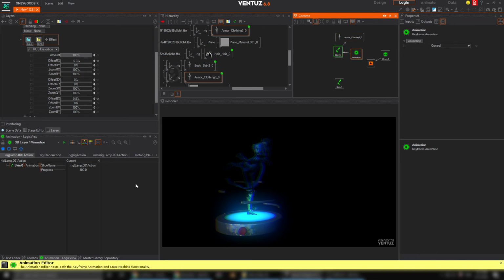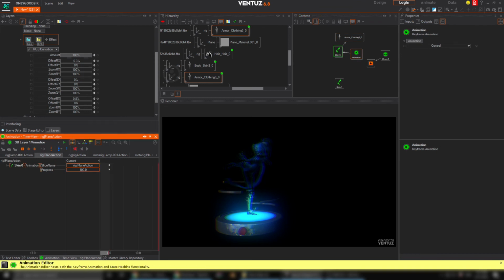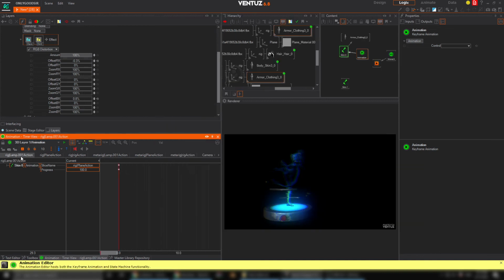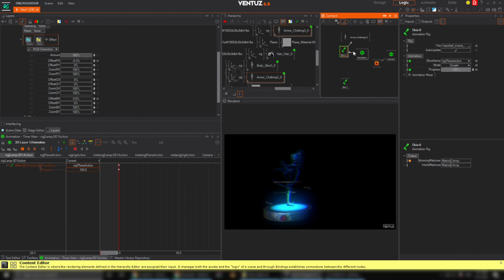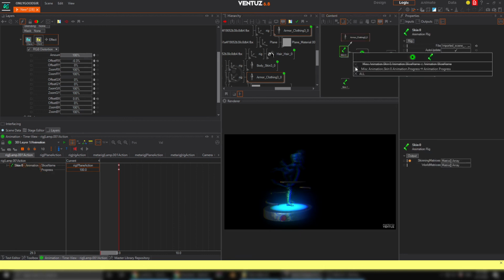Let's just double check. Yep, it's got a lot of layers. Maybe this doesn't have a... You can't see an animation here. Just click on the skin. Just delete that.